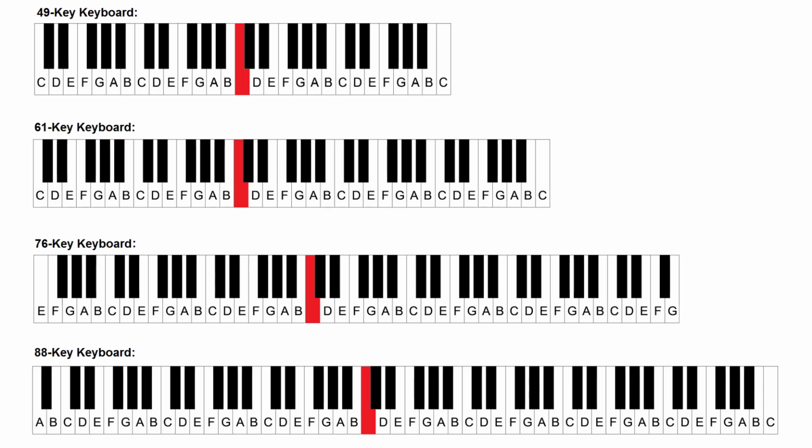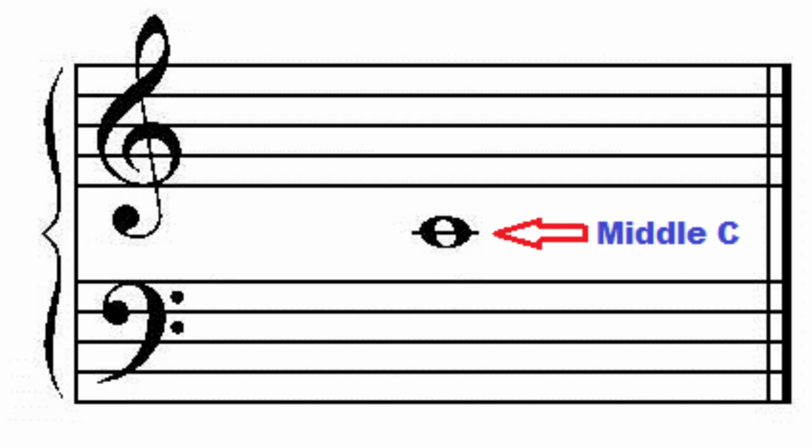As a beginner, there is an important note that you should know. It's called middle C. How do you find the middle C on the 88 key piano? Sit at the center of your piano. The C, which is below your chin, plays the note middle C. Middle C is not exactly in the middle of the keyboard, but it's the centermost C. In sheet music, middle C is the note halfway between the bass clef and the treble clef.